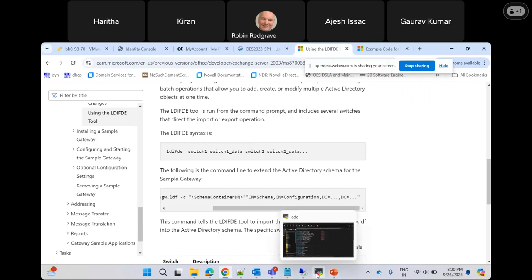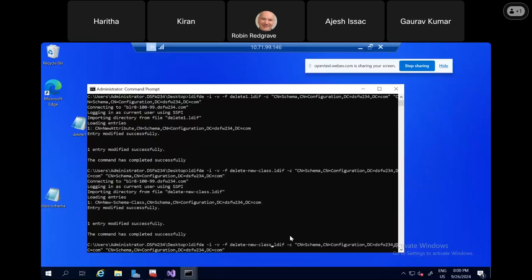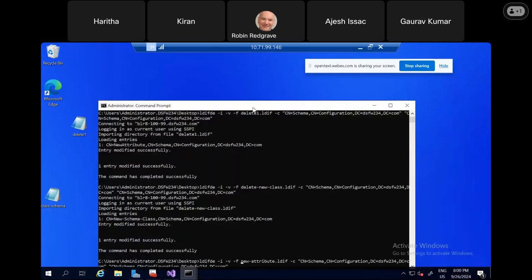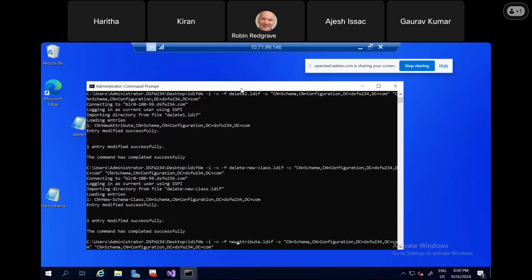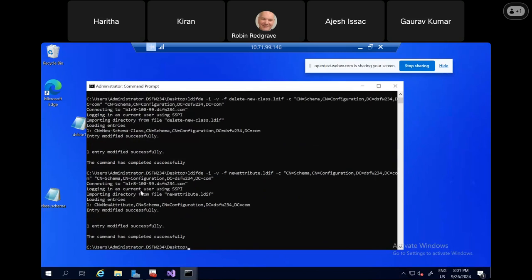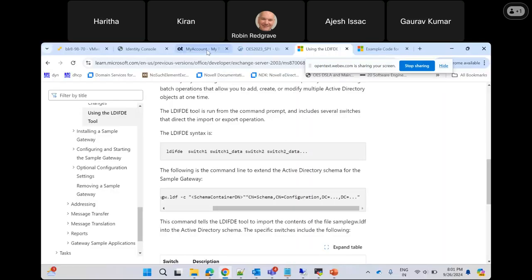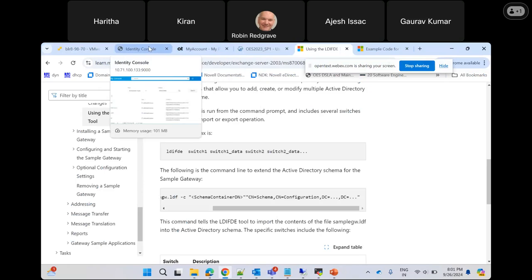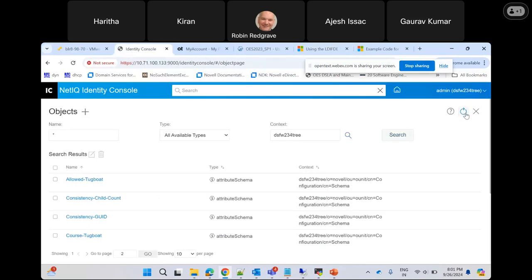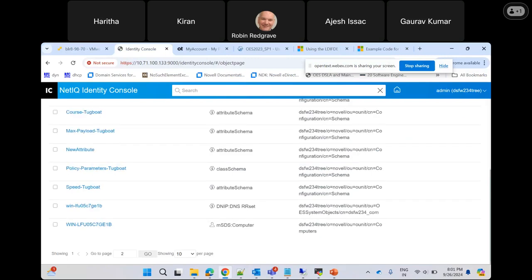Now I'll go to the ID console and verify whether the attribute is created or not. The new attribute is created.